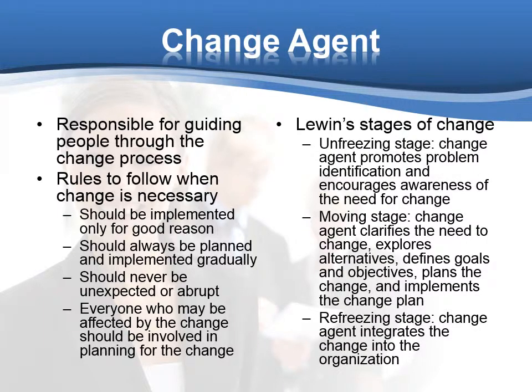Lewin's stages of change are the unfreezing stage. This is where the change agent promotes problem identification and encourages awareness of the need for change. Then there's the moving stage. The change agent clarifies the need to change, explores alternatives, defines goals and objectives, plans the change, and implements the change plan. And then we have the refreezing stage. The change agent integrates the change into the organization.